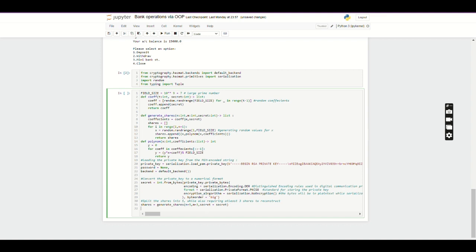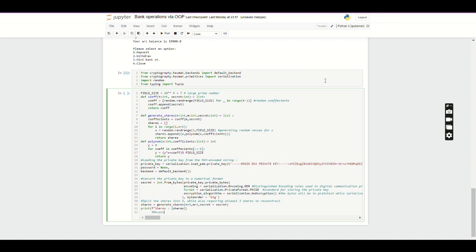So that's all I'm doing here. That's how I'm generating the shares. Please go through the code, only then you will understand it properly, and don't get confused, because it's actually quite simple if you look through it with an observant eye.